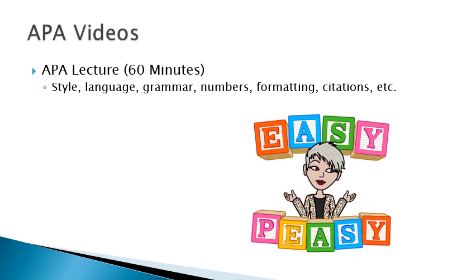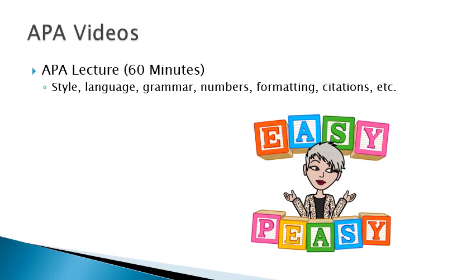It talks about grammar, that there is no universal grammar rule of where commas and periods go and how, you know, where we use quotations and where the period goes in or outside of a quotation. All of that is covered. How to write numbers in APA format. Again, this is not universal. We have to know how APA allows it or requires it. Everything from formatting to fonts to headers and page numbers, how to do in-text parenthetical citations and citations at the end. Once you listen to this, please, please take notes.